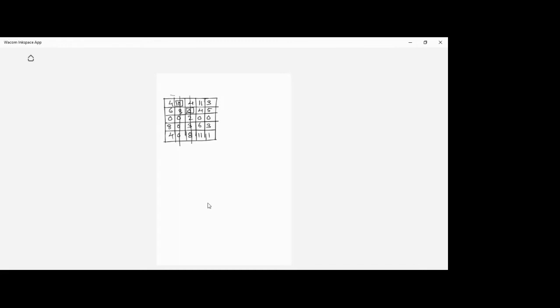In column number 1, we have one zero. So we are going to mark it, and then we are going to draw a horizontal line passing through it. In column number 2 we do not have any zero, column number 3 we do not have any zero, column 4 we do not have any zero, and column 5 also we do not have any zero. So right, now these zeros are cancelled, so we can check the number of squares.